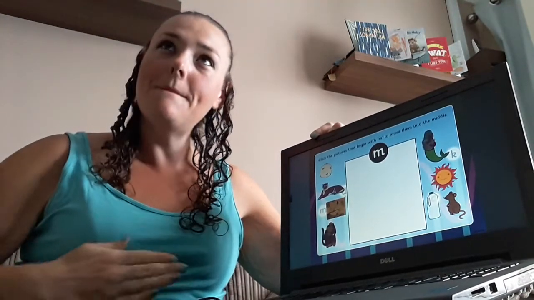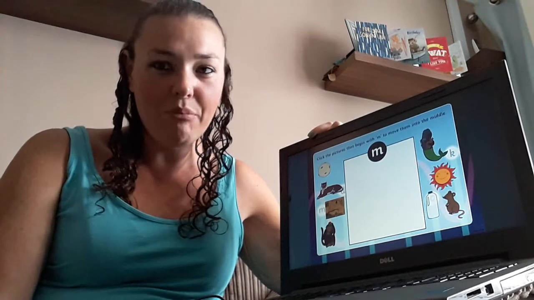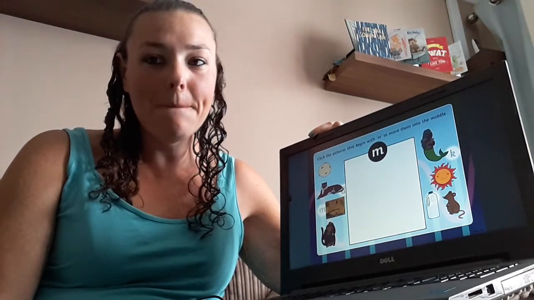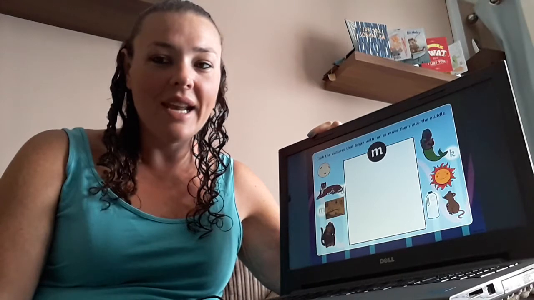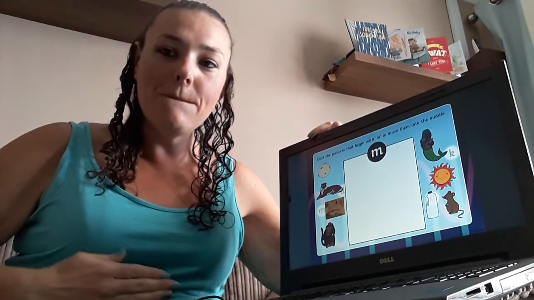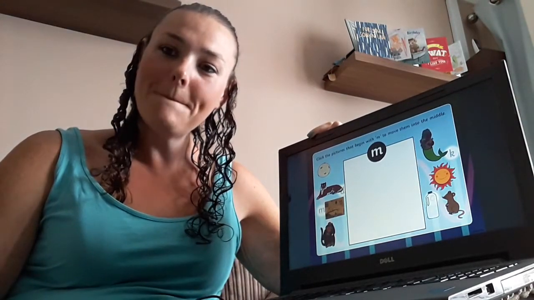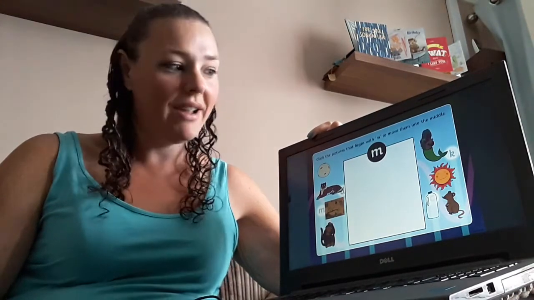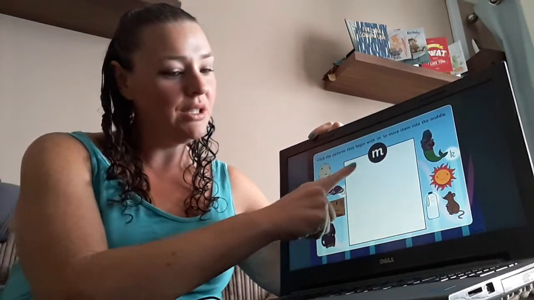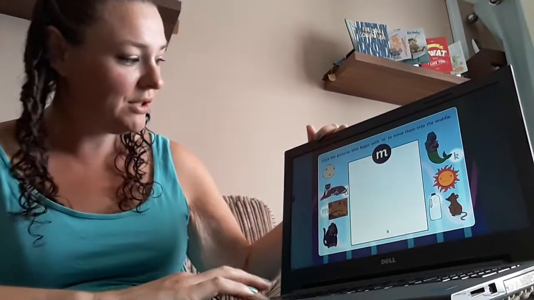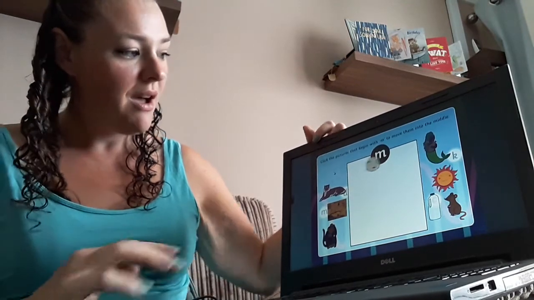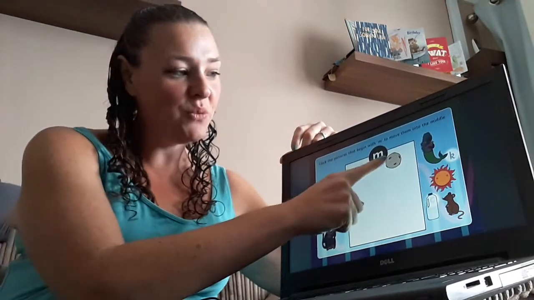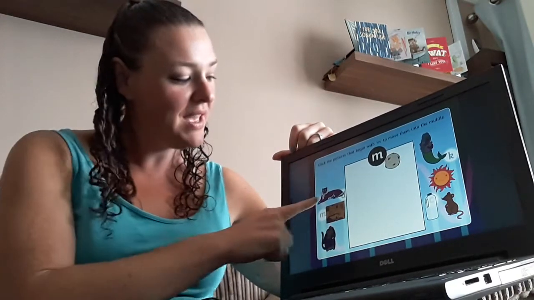Moon. Moon. What can we hear for moon? Have a go. Say that word. Ask your grown-up to say it for you and say that first sound. Moon. Has it got m at the start? I think so. So what you need to do is just to move it. I don't know if it will allow me to do this on here. And look at that. Click on it and if it's right, it moves over into the box.